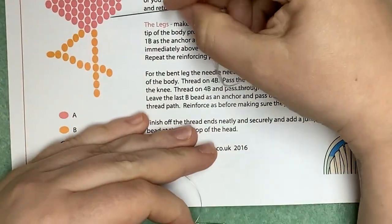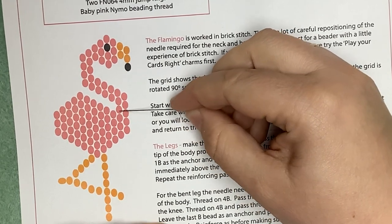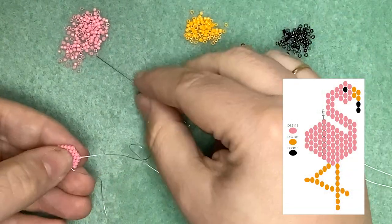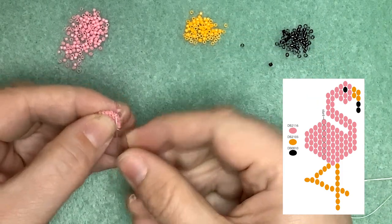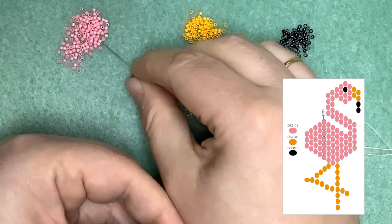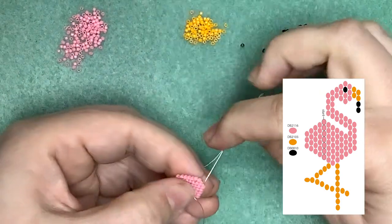So it's this row here on the chart. What we're going to do is pick up these 3 beads as normal in brick stitch. We'll add this one as an increase as normal in brick stitch, and then we're going to square stitch these 2 beads to the end of the row. So I'll start with two. Make sure that's sitting properly. And we'll pick up a third. And then a fourth. So this is the increase.